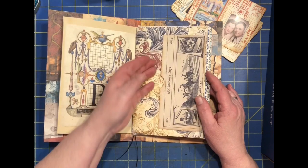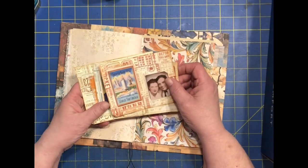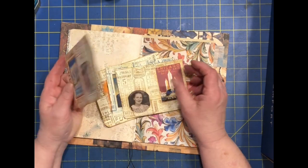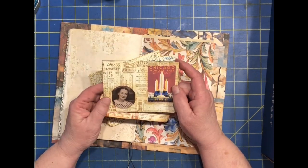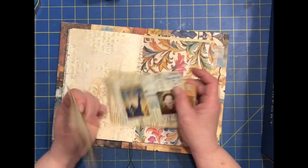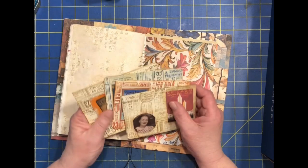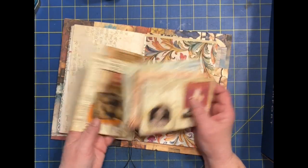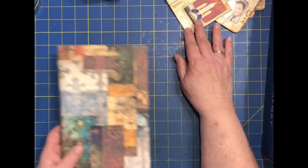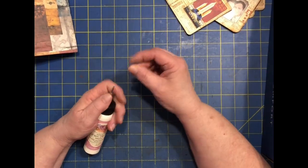I think a lot of the things I'm going to need to find is tags and such like that. I have pulled my fun souvenir photo cards that I did in a recent video. If you haven't seen that video, you should check it out. There is also a freebie involved with this, as well as the freebie that is involved with this. So lots of freebies out there to check out, but I want to hold on to these to go into this book at some place. So all right, I'm going to put this to the side for now. Might still reference it to see what we have, but nope, let's put the pin on the glue.